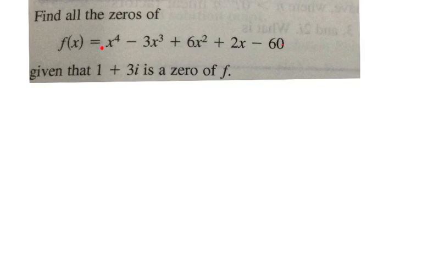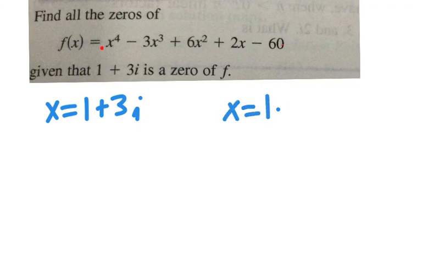Well, nothing, because this is imaginary, that won't even work. But what we can do, because 1 plus 3i is a root, that means we also know that 1 minus 3i is a root, because this is a real coefficient polynomial. Every number I have is real. There are no imaginary parts. So if we have one complex root, then its conjugate must be a complex root.